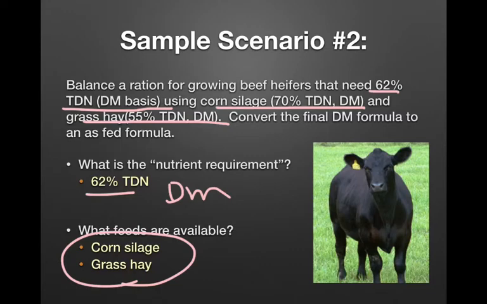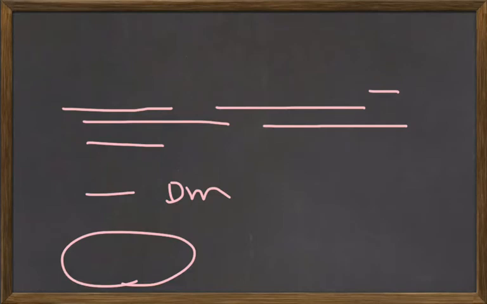Now on this one, notice that I'm asking you to convert the final formula to an as-fed formula. We want to know how much to feed the cow. And that's going to be a standard operating procedure for most of our problems, especially when we're feeding herbivores. So let's take a look at how we would do that.